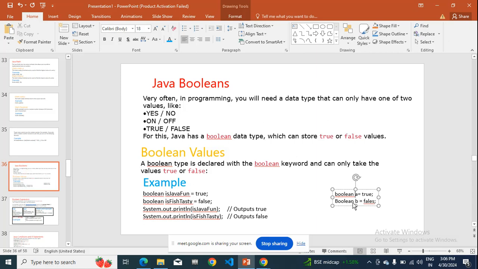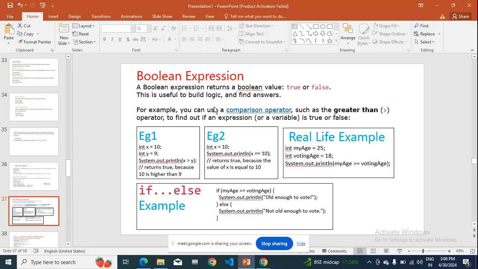But in other cases, this is how boolean values are declared, but boolean expressions are different. We'll be using expressions like greater than or equal to, double equals to, and so on. These are called conditional operators.